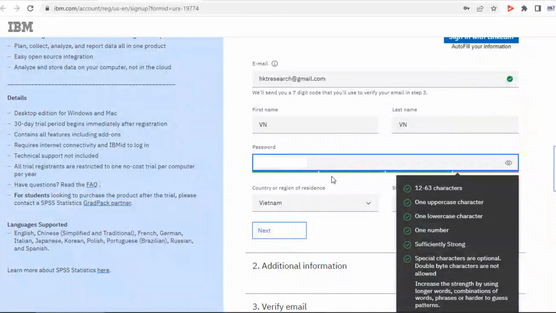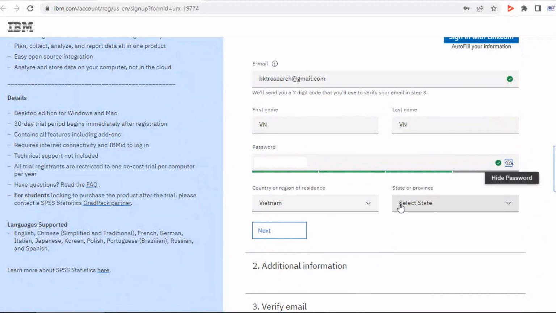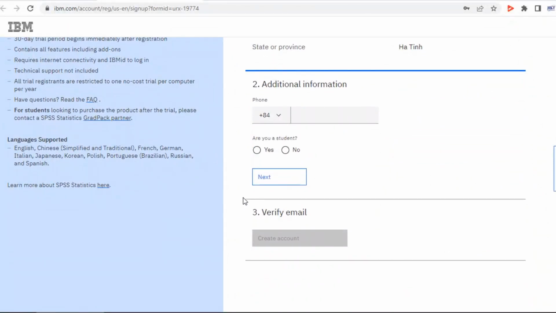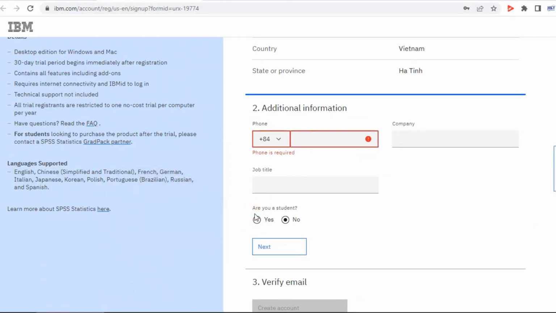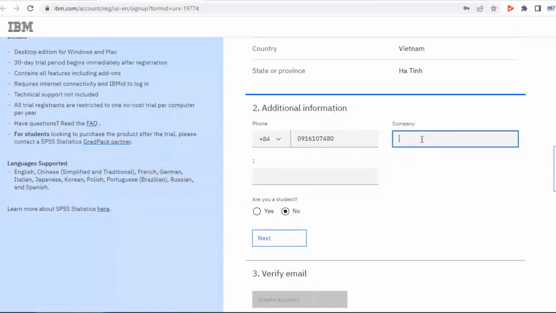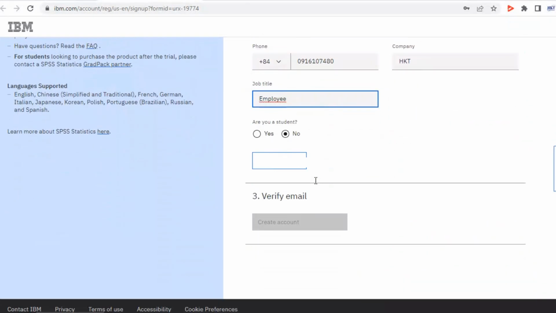Then, select your country, province, your phone number, etc. And click on Create Account.